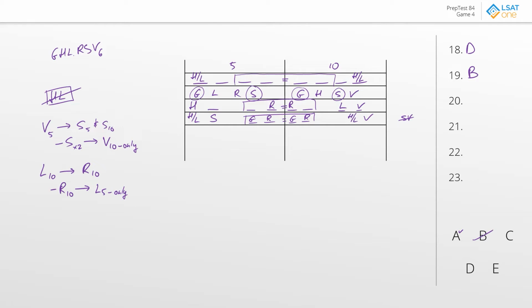Next, can we do H and R? Well, no, same problem. We can't have R be one of your singles here. Can we do G and L? And again, G can't be one of the singles. And E, can we do G and H? No, G can't be one of the singles. So as we said, the best answer to number 21 then becomes A.